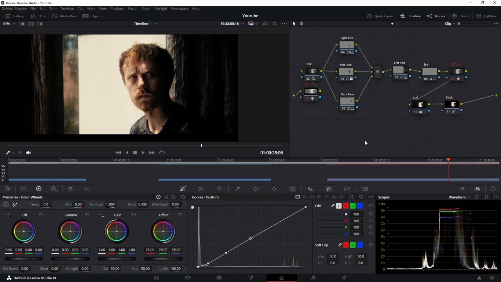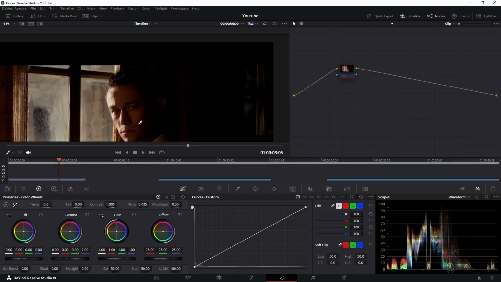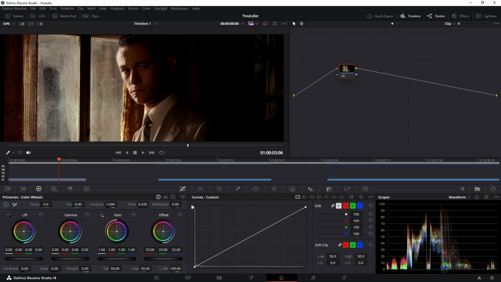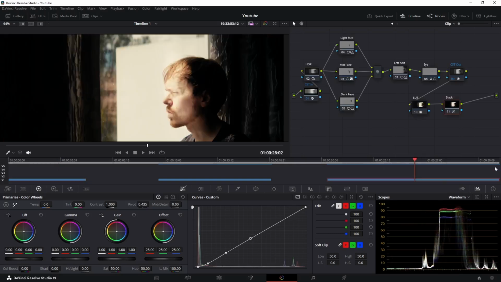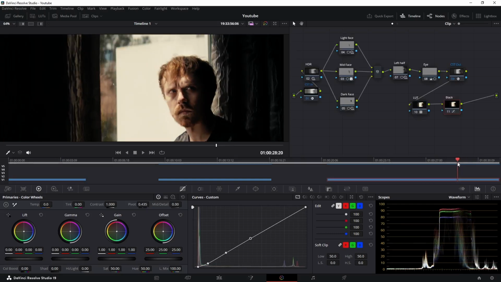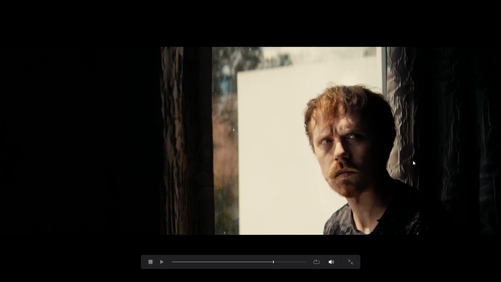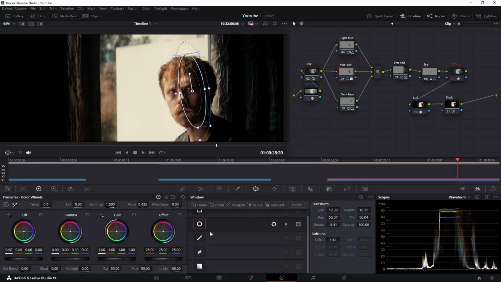Alright, there we go. This is my weird mess of a grade for this. I really sort of messed up. I should have used multiple lights like they did here, because this is clearly a kick and then a fill, like a very, very subtle weak fill, but I've only really got the one proper light, so instead I just sort of fixed it in post. Which, now that I'm looking at that, that roll off is all kinds of messed up. I'm just gonna, that's a bit better. So there we go.